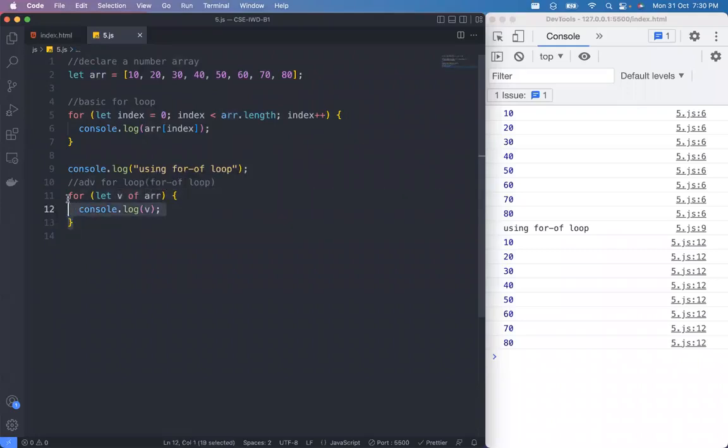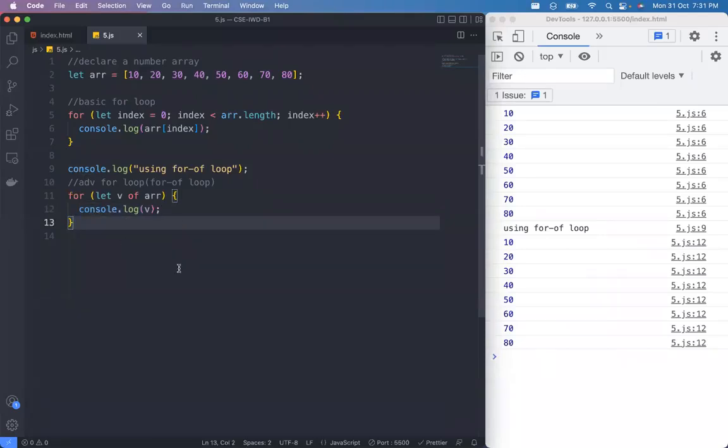Every time this loop iterates, one element from this array will be available in this variable. Here we are accessing elements using index, but here we no need to use index also. Internally, it will use the concept of index. It will directly supply the element to this variable v. During first iteration, first element will be assigned to v. During second iteration, second element will be assigned to v. So here I just printed the values, but you can write the business logic whatever you want here.